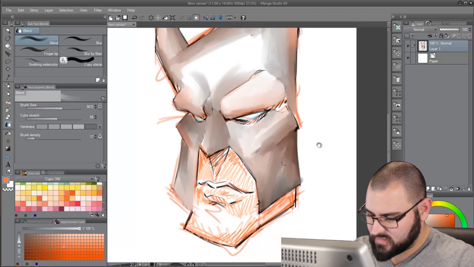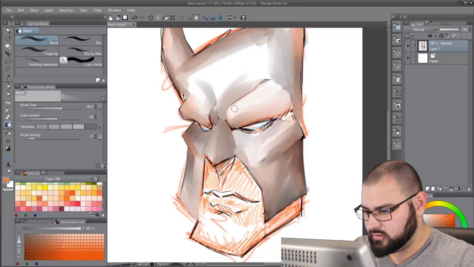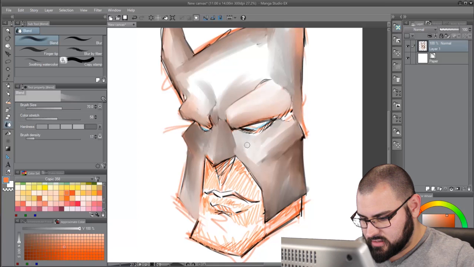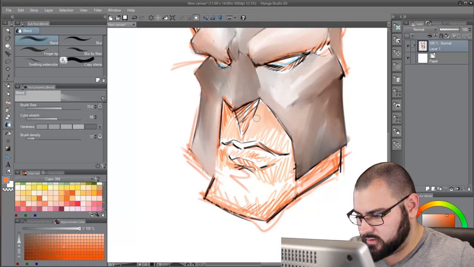Anyway, you can see that's coming along really cool. There's a lot of tones and things going on in here that look really awesome. That's obviously not the knight showing off all of his dark glory, so we'll have to see if I can come back in and work that out. But let's go ahead and start digging into this face here a little bit more, where this is really going to be where this tutorial is going to really play its key.